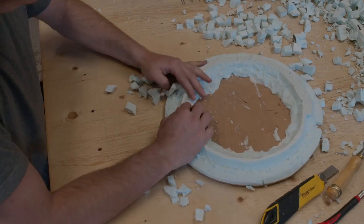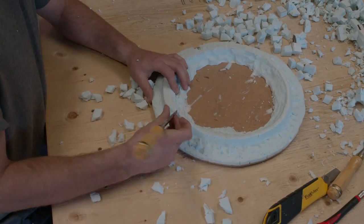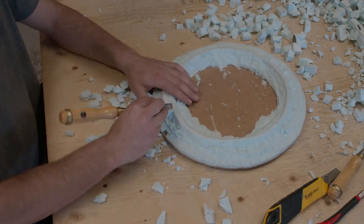And that's just kind of the fun of this project, right? You just improvise as you go, you know, just do whatever comes to your gut. Always trust your gut.